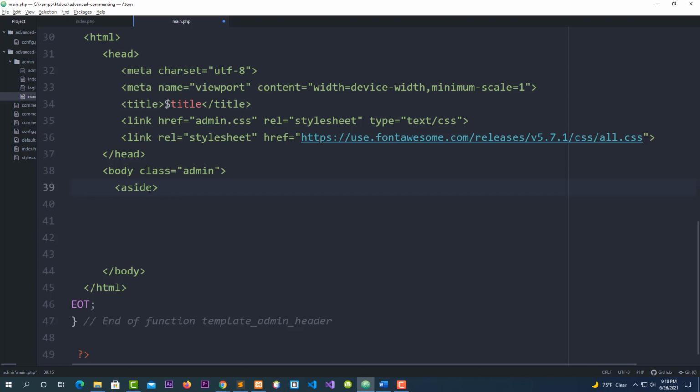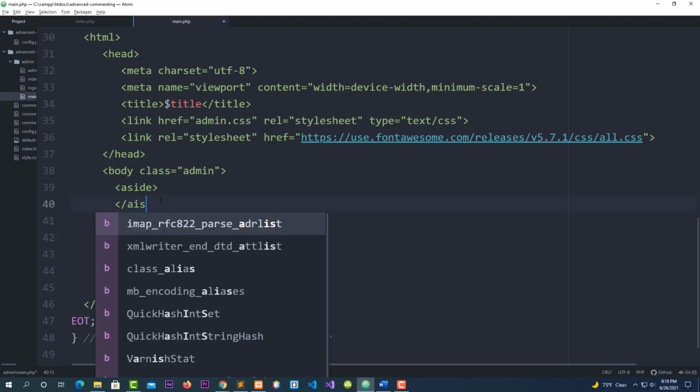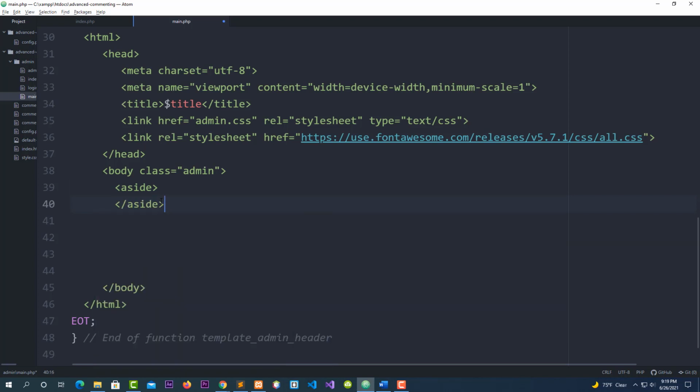Remember, guys, we created the template for the admin. We created admin template. Now this is an opening aside, this is the closing, like this.